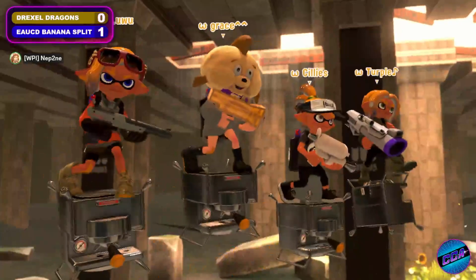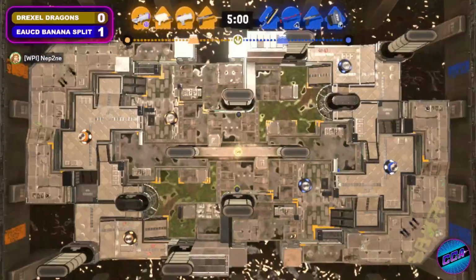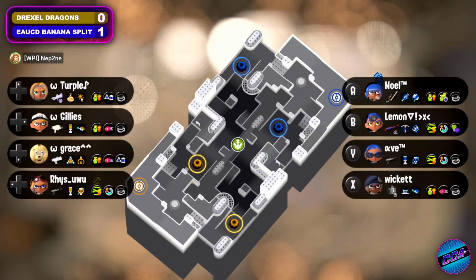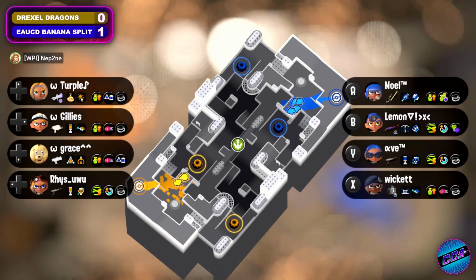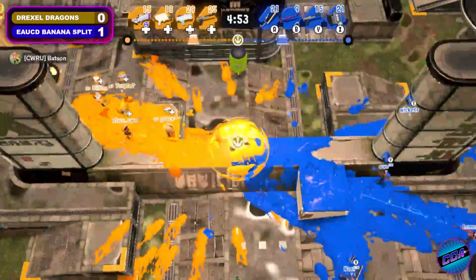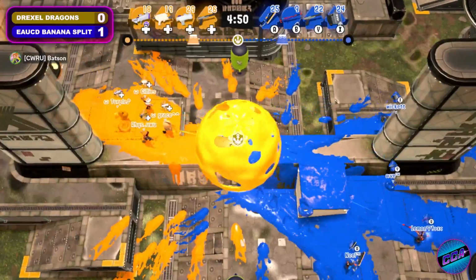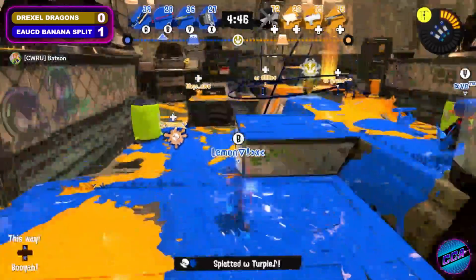Yeah, 100%. It seems like Drexel is going to stick with their standard core comp here of 4 close-range weapons along with the S-Blast, while Banana Split is also sticking with the same comp here, except I think it's going to be Ave on the NSAP here? Yeah, we can see Zap very good here. You want a fast cooler weapon for Rainmaker, and Zap is a fast cooler weapon that has a bomb.